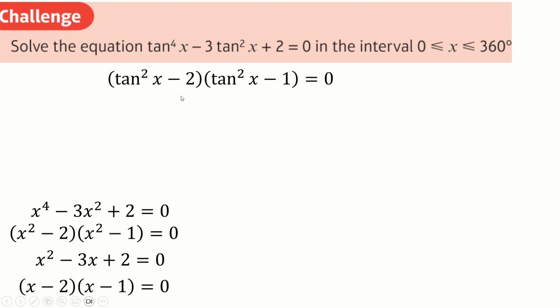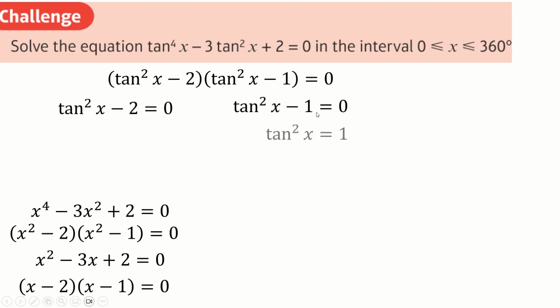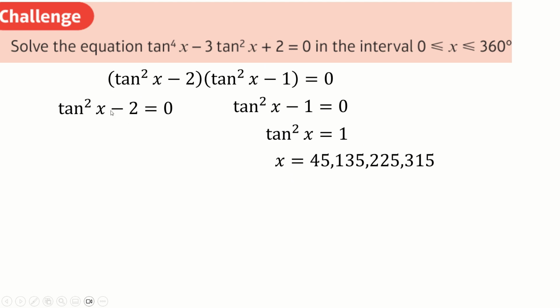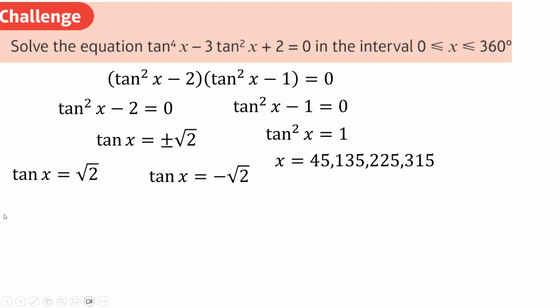Of course, now we have that either tan squared equals 2 or tan squared equals 1. The good news here is that we've already solved tan squared equals 1, and we got all of those solutions. So I'm not going to do that again, I'm just going to say that's correct. And here, solve tan squared equals 2 by moving the 2 over and square rooting, and then just looking for, again, separately, tan x equals root 2, tan x equals minus root 2. Do inverse tan to get the principal solution, inverse tan here to get that principal solution, add 180 to this one, add 180 to that one, and we end up with all these answers, and I think that's the entire chapter done.